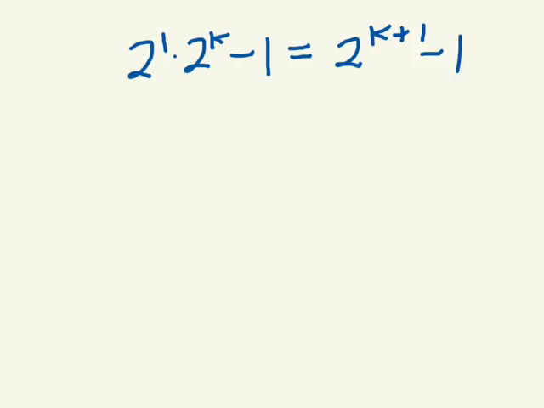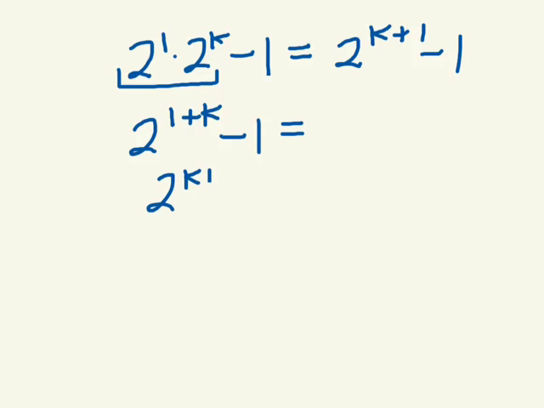So we could rewrite, I needed to add a new page there, so I'll write that over. And I'll write our goal as well, 2 to the k plus 1 minus 1. So whenever we have the same base, we can add our exponents. So we could rewrite this as 2 to the 1 plus k. And since with addition, the commutative property holds, order doesn't matter, I can write that as 2 to the k plus 1. And now both the sides of my proof are the same.